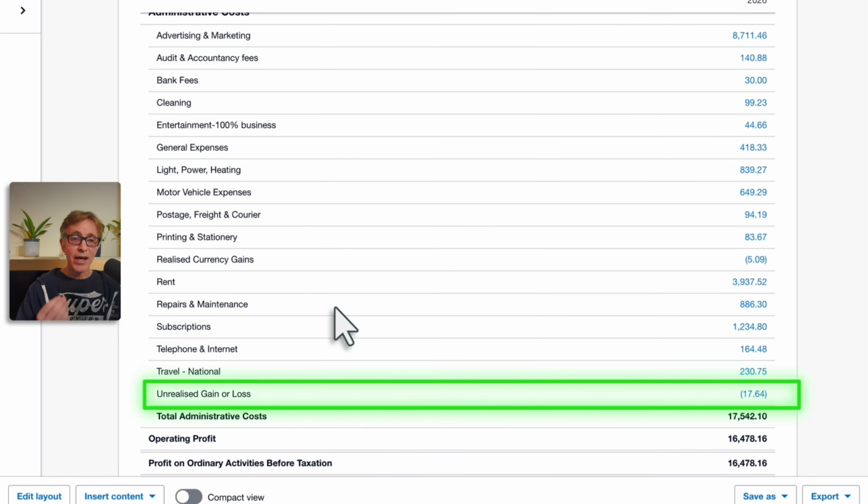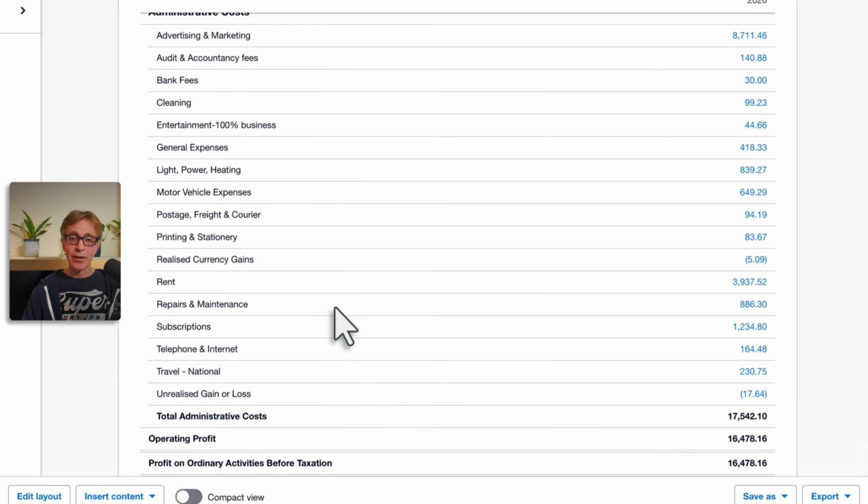And you can see here's our unrealized gain or loss. So it's in brackets, so we know it's a negative expense, so it's a gain. So £17.64, that's recorded correctly at the end of October.